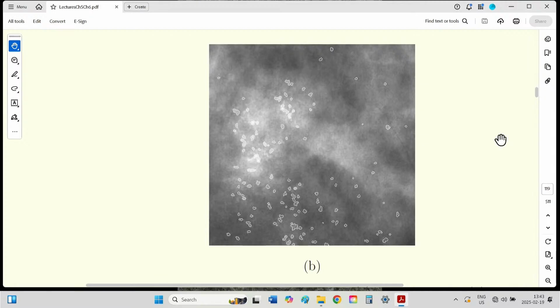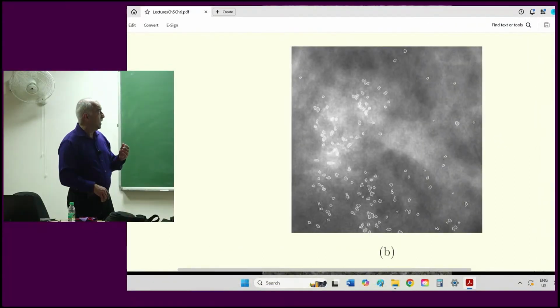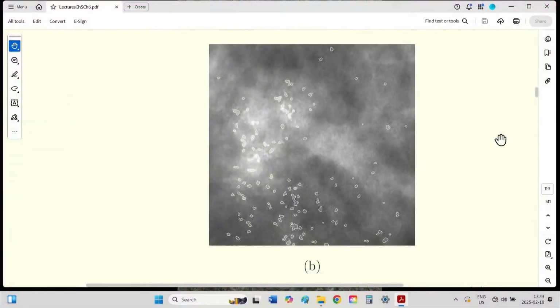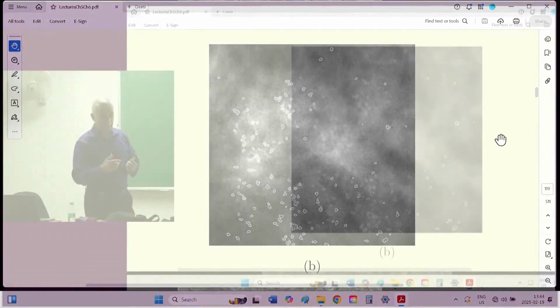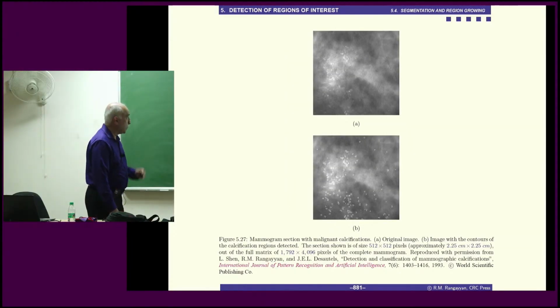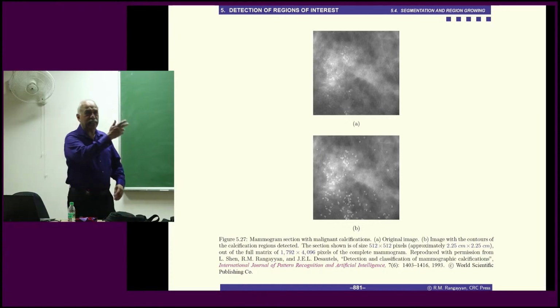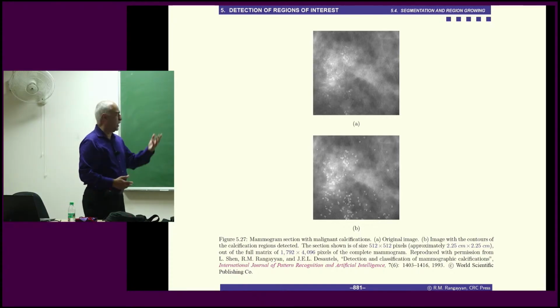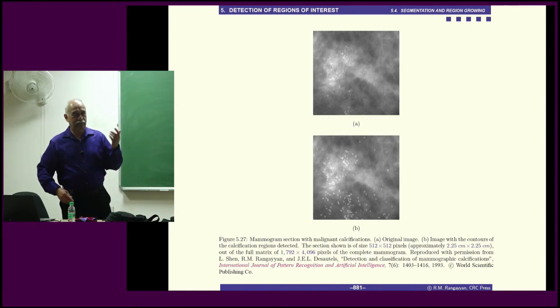But the boundary is important. Look at all these boundaries. They are matching fairly closely to the original boundaries, and that was also checked by the radiologist. And then we computed shape factors using these boundaries. Shape analysis is the next chapter. So we wanted these contours to match the shapes well, so that we can compute accurate shape factors for their classification. We will see that in the next chapter. This is just segmentation. So we counted all these and then gave some measures of accuracy. I won't go through all of that. They are in our papers and in the book.